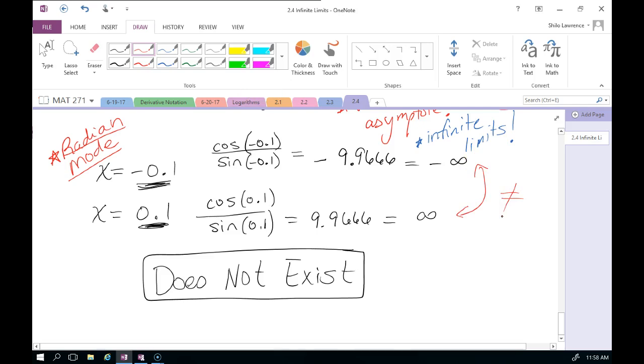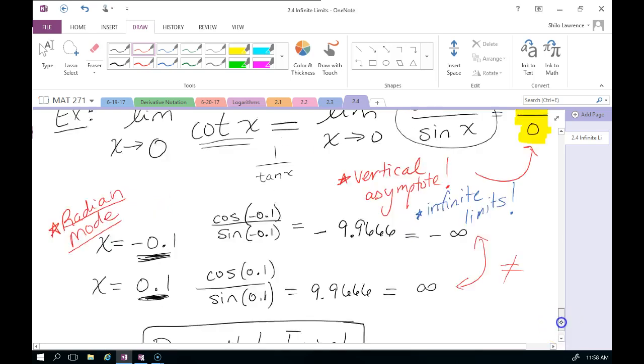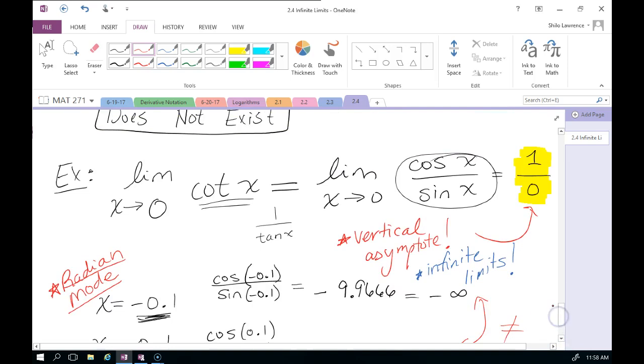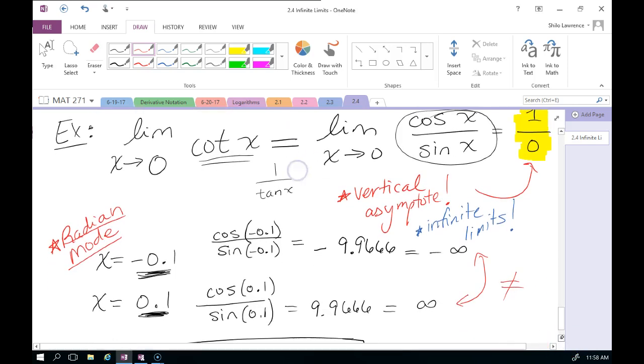And you don't necessarily have to plug in these really close values the way that I'm doing this. Once you realize that the direct substitution doesn't work and you have a vertical asymptote, you can always just go look at the graph and decide it that way as well. I'm starting with direct substitution because direct substitution is a good way to start every single limit problem.